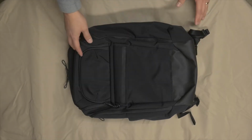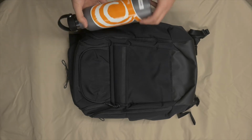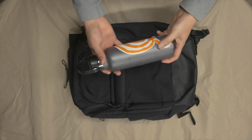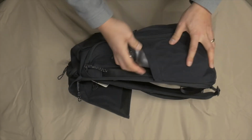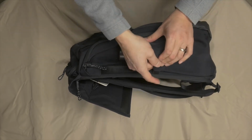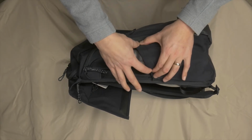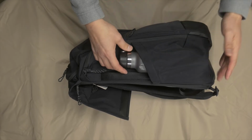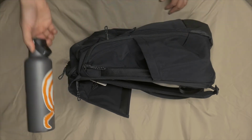So actually, before I dig into the main compartment, there's one thing I forgot to show you. This is my 21 ounce, is that what that is? 21 ounce Hydro Flask. And just to show you that it slides right in there pretty nicely into the water bottle pocket. There is no sort of really strong thing holding it in there. Usually the top is a little bit more elasticized, not terribly elasticized here. So I do fear that if this pack's not packed out, it actually may bounce out because it slides in so incredibly readily. But at least you know it does fit.